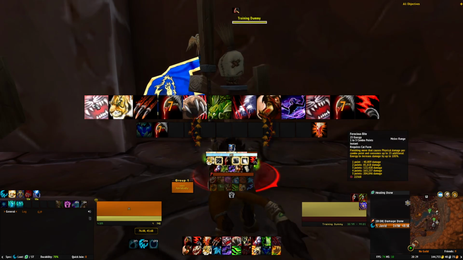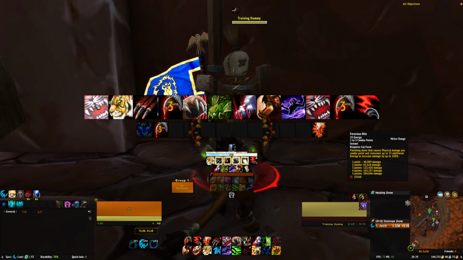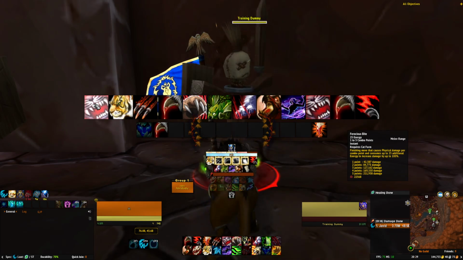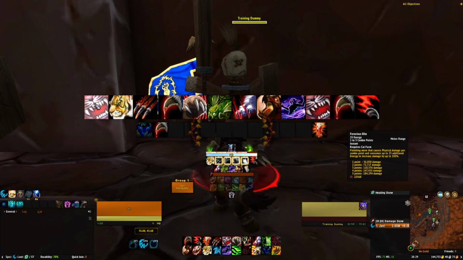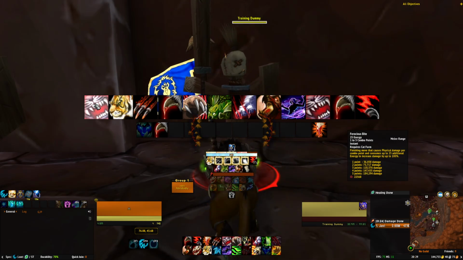I then have abilities here like Ferocious Bite, which is a finisher. If I use it with 1 combo point, it's going to do 40,000 damage. With 5 points, it's 200,000 damage. We're generally going to be using our finishers at 5 combo points. You don't want to overcap, because obviously you're wasting them, if you can help it, but that's how the rotation goes. Building combo points and then spending them.